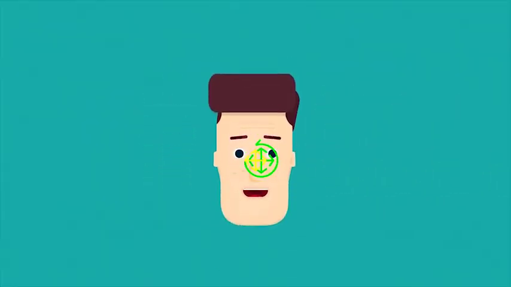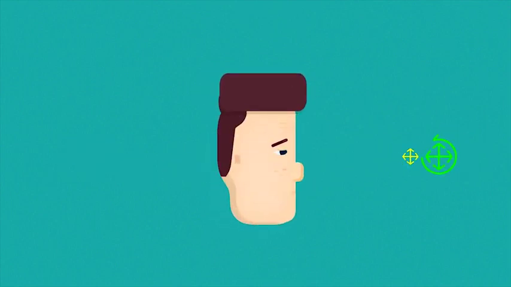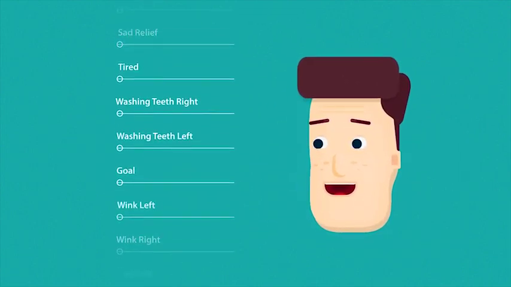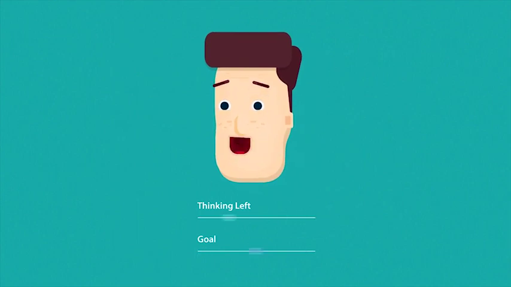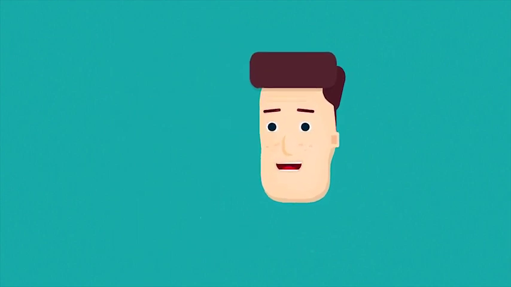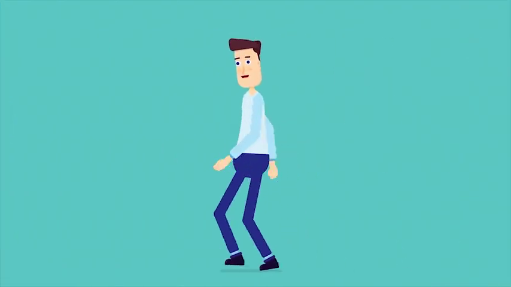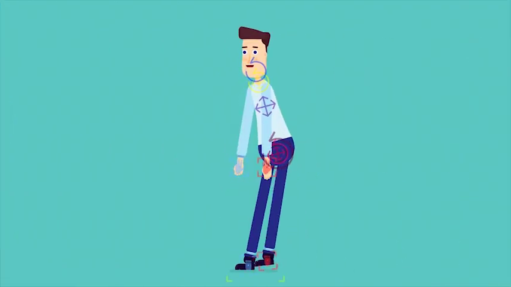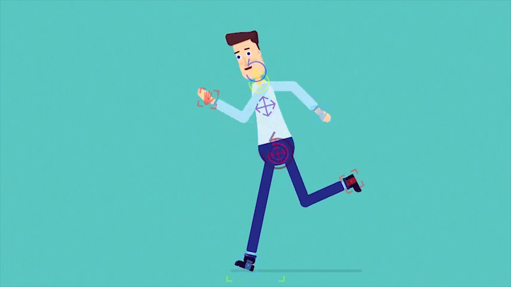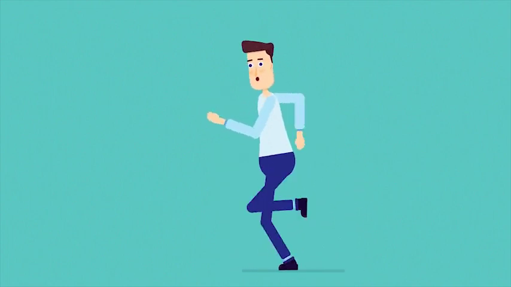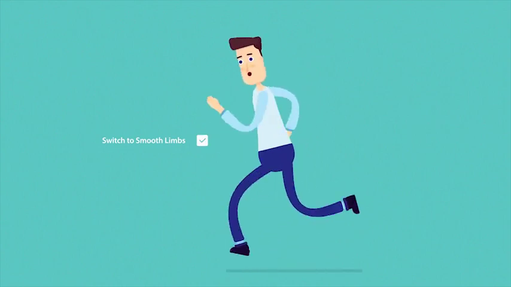And for the head, there's a complete head animation suite just for that, having over 50 face and mouth expressions that can be toggled by simple sliders. And you can even blend expressions together. Of course, for the more experienced users, the toolkit comes with one of the most advanced character rigs available. This can be used to create both rigid and smooth limbs animation.